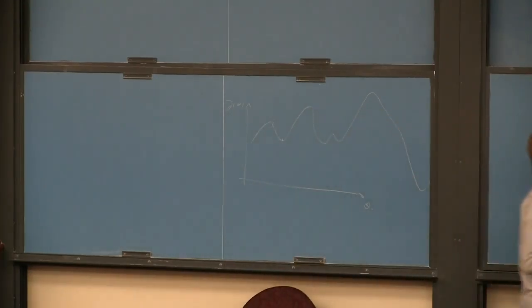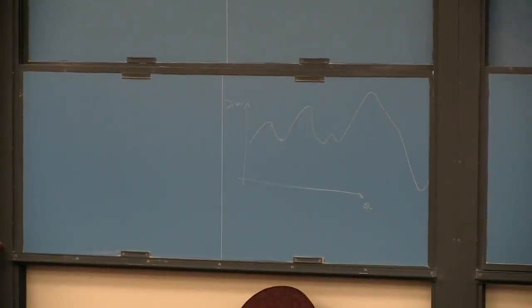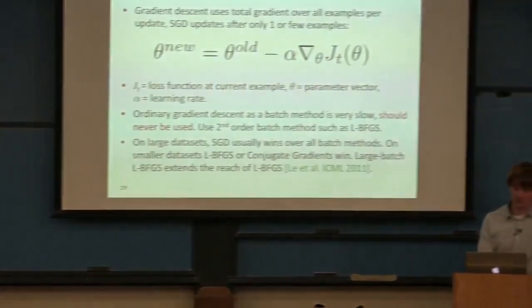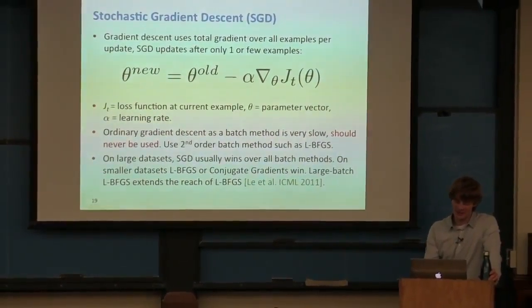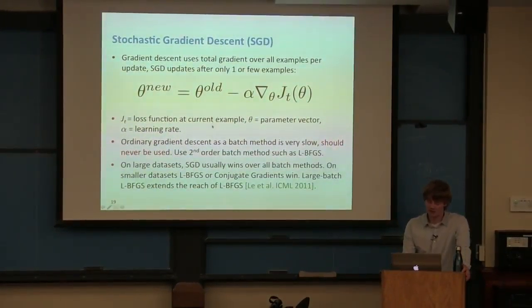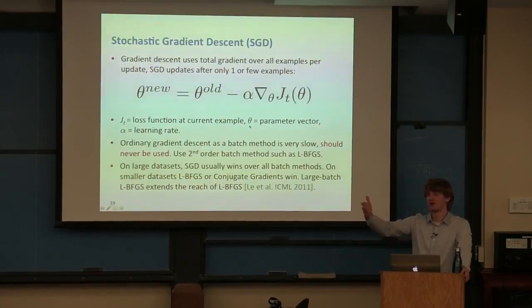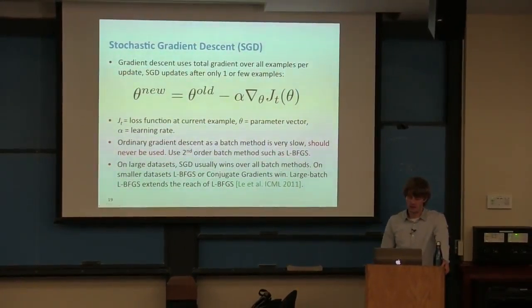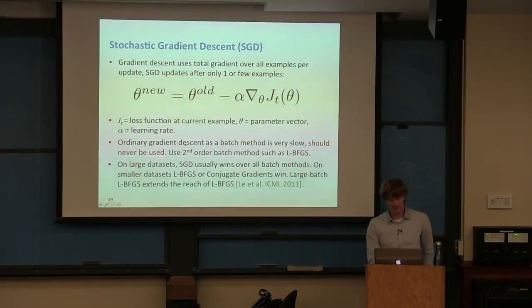So those are two intuitions of why it's bad to do full batch, the entire data set, and then do an update step. So we always use SGD here. Again, here J_t is just the loss function at our current example t. For instance, in the window case, just a specific window that you have. And you have here your global learning rate alpha.